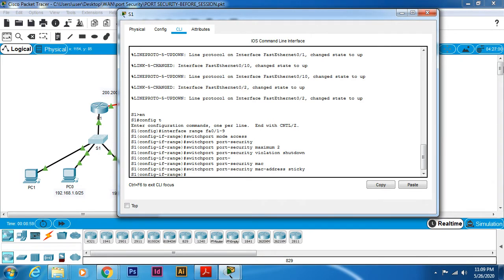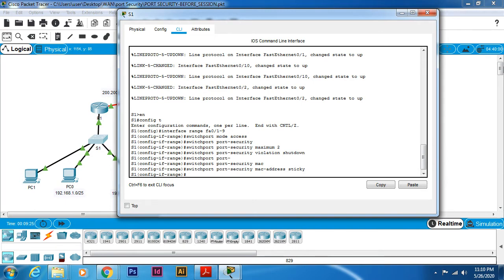So that's the difference. I hope that you can distinguish between these three types of MAC address: sticky, dynamic, and static. However, in MAC address sticky, you have to save the running configuration to the startup configuration file. Otherwise, the configuration will be gone.